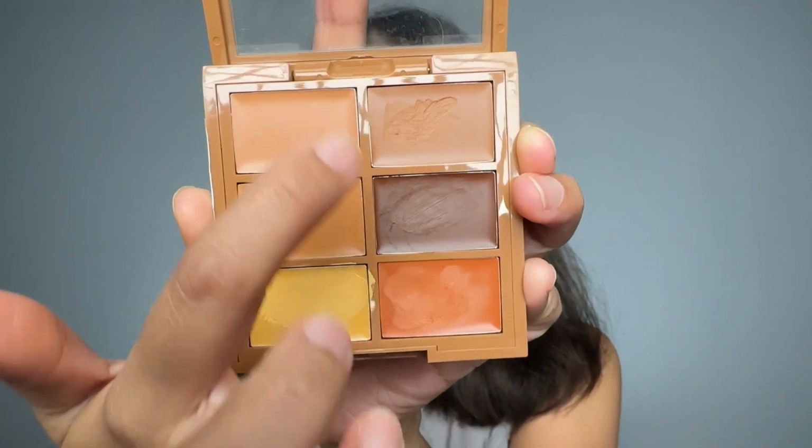I had to apply less product of the yellow concealer to cover the dark circles. The orange was required more in quantity, but obviously that gives a more natural look compared to the yellow one. Yellow will definitely help if you want to use less product, and here are the shades for contouring which you can use.